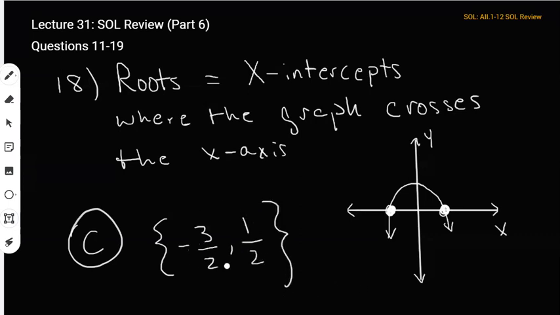And you can actually take these roots where they cross the x-axis, and you can build the polynomial back again. So when you think about roots, they're kind of like tree roots. They come out of the ground, right? If you think of the x-axis as the ground, that's where the roots are going to be.